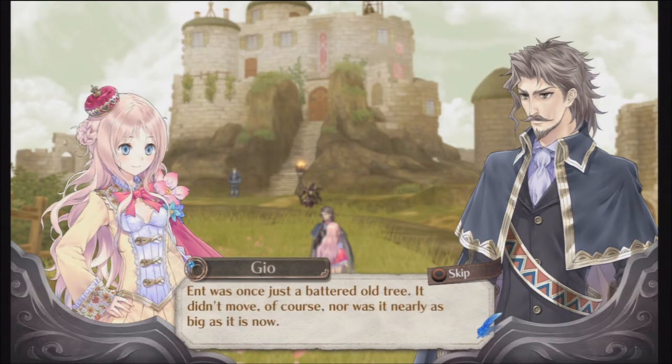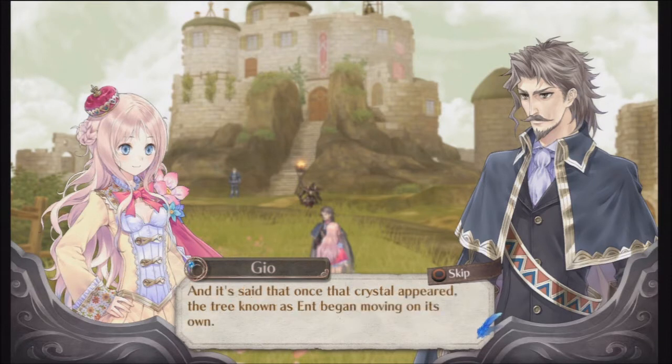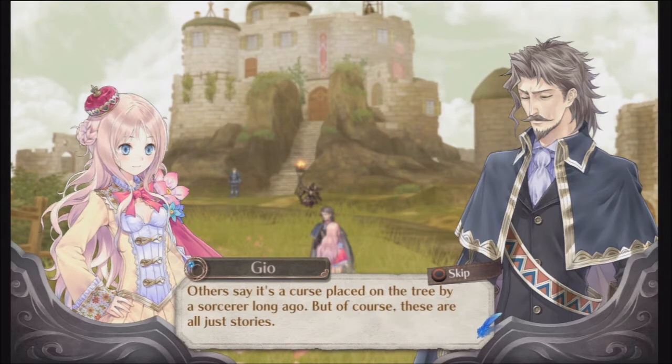Ent was once just a battered old tree. It didn't move, of course, nor was it nearly as big as it is now. But one day, a giant crystal was found stuck in one of the limbs. And it's said that once that crystal appeared, the tree known as Ent began moving on its own. I see. So what's the deal with this crystal thing? Nobody knows for sure. Some say that the crystal has an inherent power that grants free will to plants. Others say it's a curse placed on the tree by a sorcerer long ago. But of course, these are all just stories.